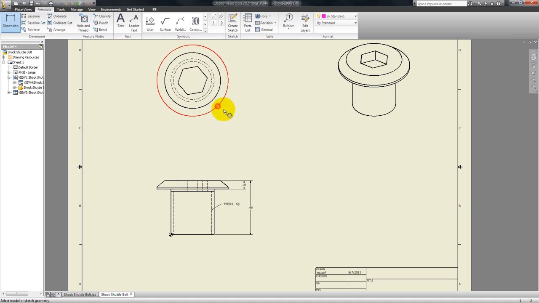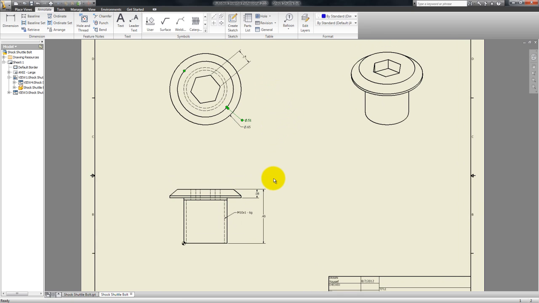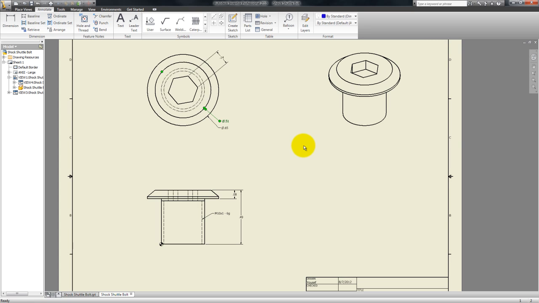So we'll need some more dimensions. So maybe we'll dimension this up here, that diameter, and then this diameter. And we'll definitely need to dimension this. We'll need an aligned dimension there. So we can place the dimension, and then we can drag it out. Same with these guys. We can use these grips to move them around. Just basically format them so that they look nice. Everything's aligned. It's always nice to have the decimal places aligned. Yeah, so just go about that, labeling everything, and that's basically dimensioning. If I think of anything that I missed, I'll make another follow-up video, but I think that's pretty much it. Next we'll go over the table stuff. We can make part lists, hole specs, etc.